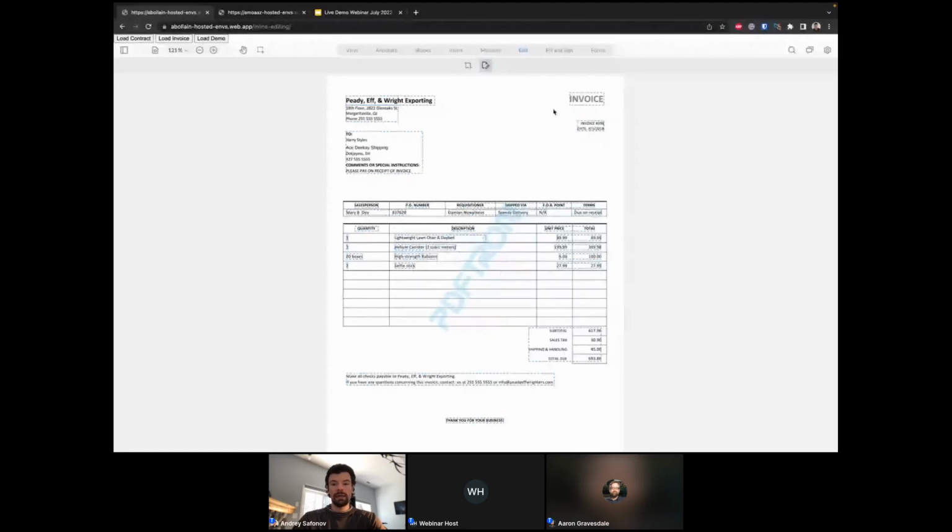Let's go ahead and update. Maybe we'll have new styling guidelines, and instead of all caps, I really want to change it to the invoice. As you can see, as soon as I make the changes, there's font preservation and style preservation on top of the document. Maybe my firm name got updated as well, and we included a new partner, for example, Andrey, right here on this company for exporting. As you can see, again, we reflow the paragraph.